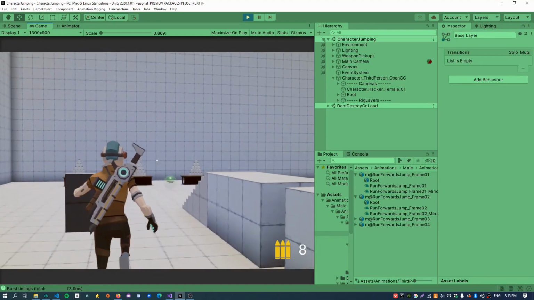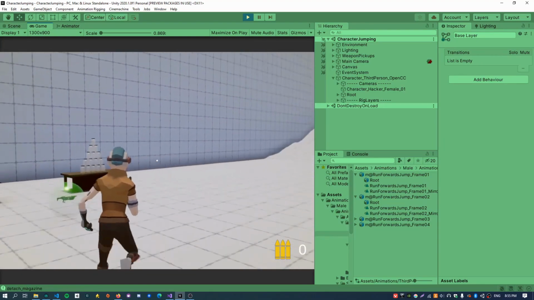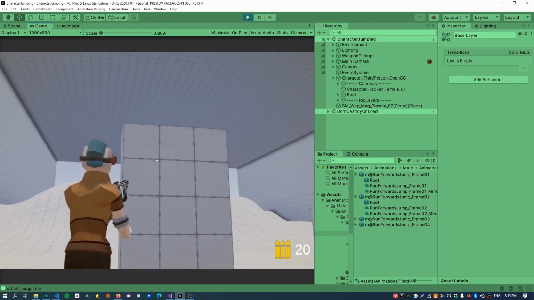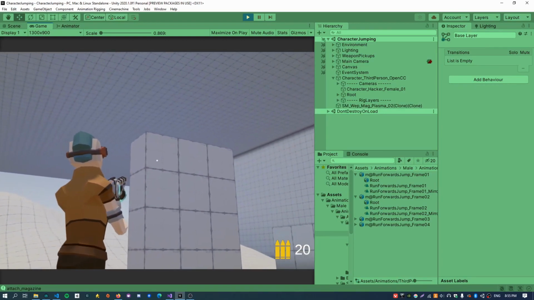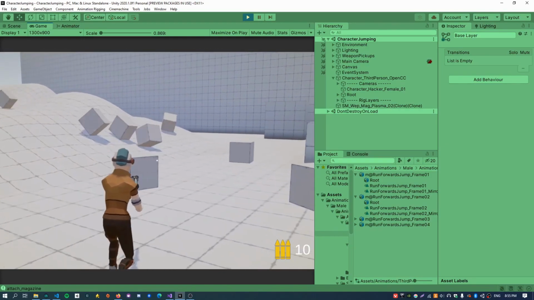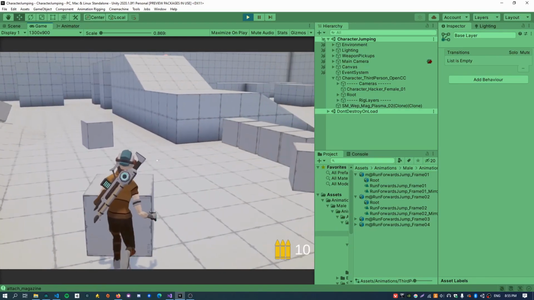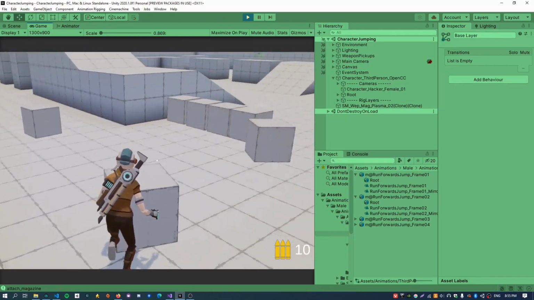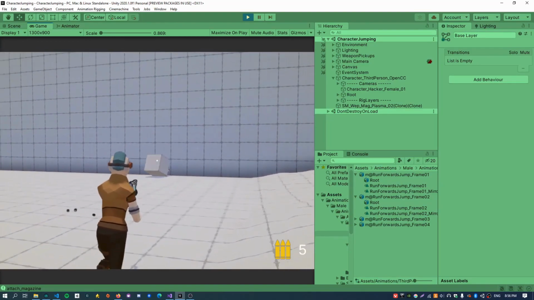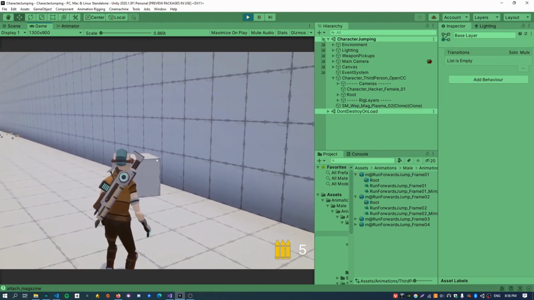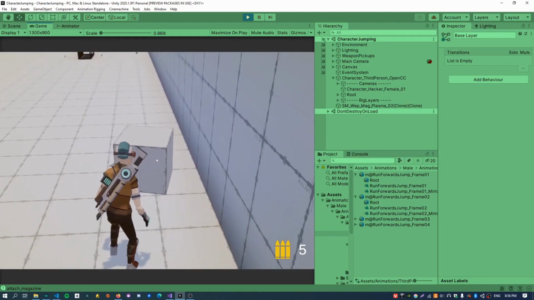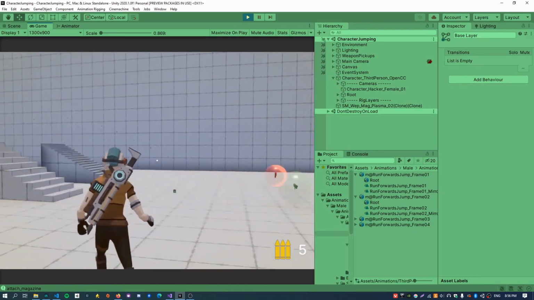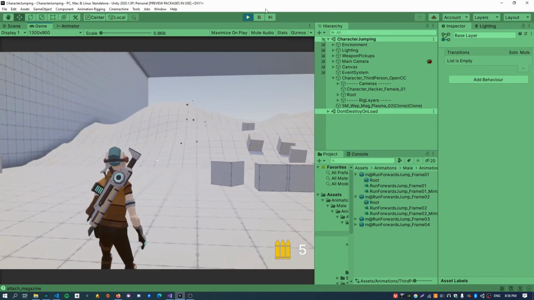It's pretty cool. It's like all of this stuff just kind of came together. I didn't really have to do anything for all of that to work, which I'm quite impressed about. It's all to do with animation rigging, I think. So the final thing to do is, I can't actually run into these blocks. I would normally be able to push these blocks around, like I can shoot them, when you're using a rigid body and a capsule collider, but with a character controller, again, you've got to program that behavior yourself. So you don't really get it for free. But luckily, Unity has a solution for me.